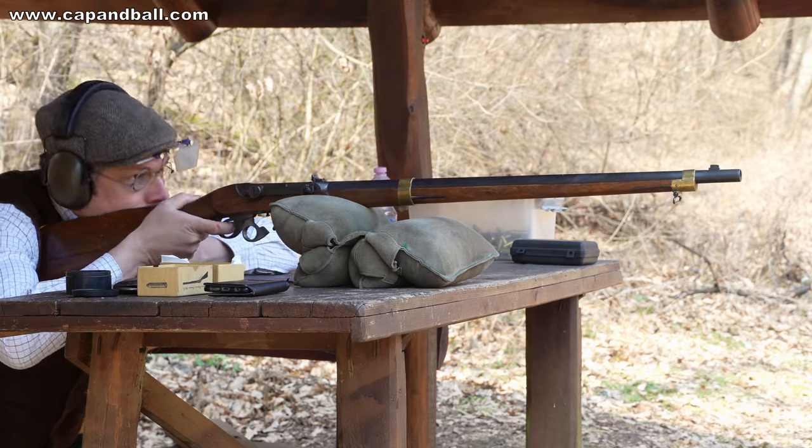How? By the early 40s, nearly all the military rifles were loaded with patch round balls. The patch itself is creating the physical contact between the undersized ball and the bore itself, and it is slowing down the process. But if you get rid of the patch, then you will lose the accuracy.